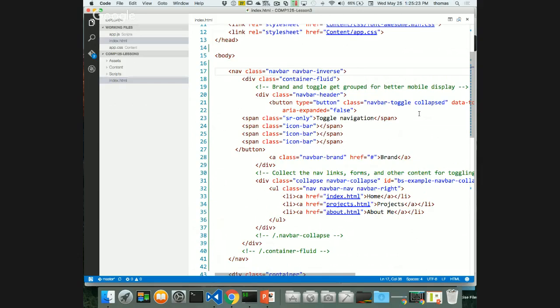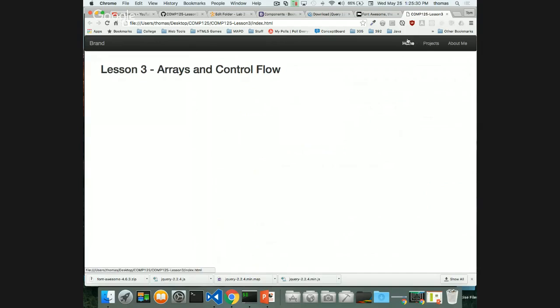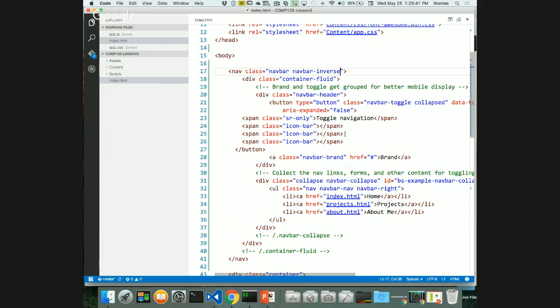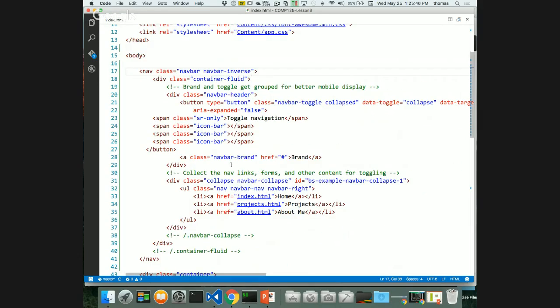One thing is, every time I go to a page, I want my page to tell me what link I'm on, and I'm going to talk about the active link. When I'm on my home page, like I am now, my active link should be darker than the other ones. Well, there's a Bootstrap class for that, right? Like there's an app for that. There's a Bootstrap class for that, and that's just called active.